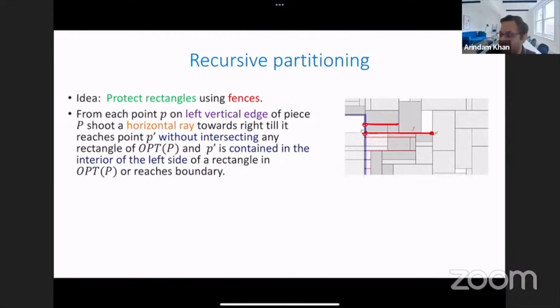Here we shoot the ray and it hits here and stops here. So these are creating some fences. And whatever rectangle has a side contained in the fence, we call it protected. We will not cut those rectangles. That's our invariant we'll maintain. So in this case, this is protected, this is protected, this is protected, and so on, because one of their top sides is completely contained within this fence.